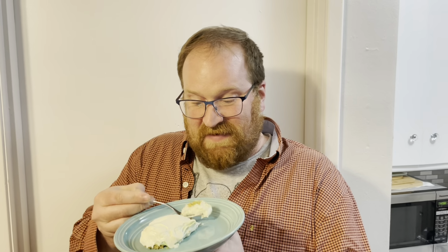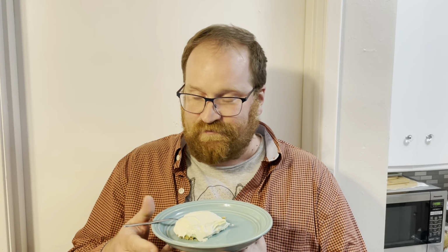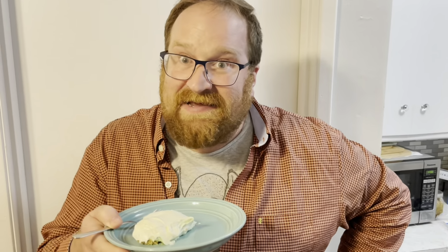Pistachio icebox cake. Just a tiny little sample. Let's find out. I love the pistachio flavor and the cream cheese, dynamite. What better way to celebrate Mother's Day than with a slice of cake?